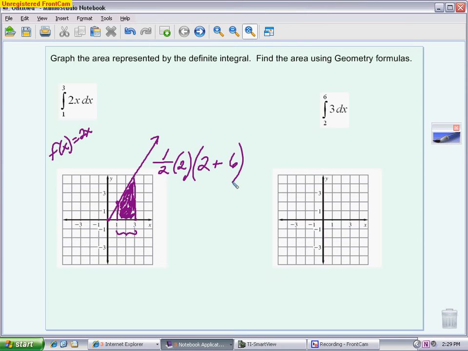So then you don't have to worry about the accuracy of your picture. You can use the function to help you. So half of 2 is 1. 1 times 2 plus 6 is 8. So my answer is 8. If you want to write a unit, we just say square units, because it does represent area. We don't have to deal with feet or inches or anything in these type of problems. So that's the first example.